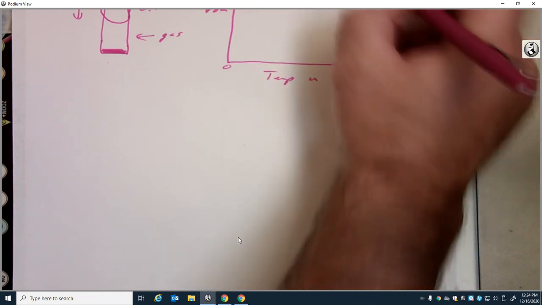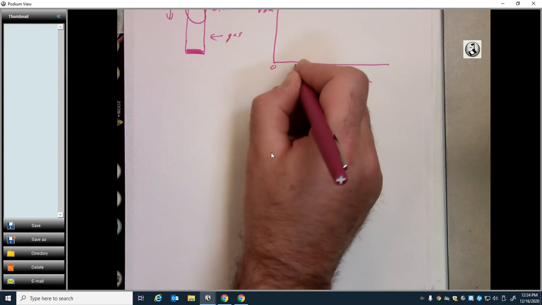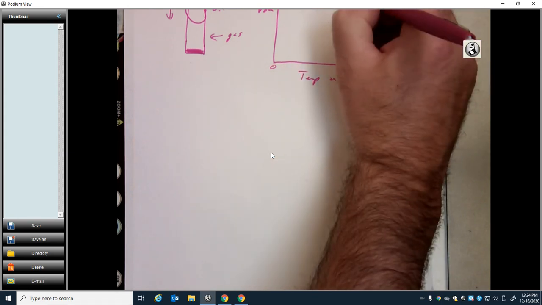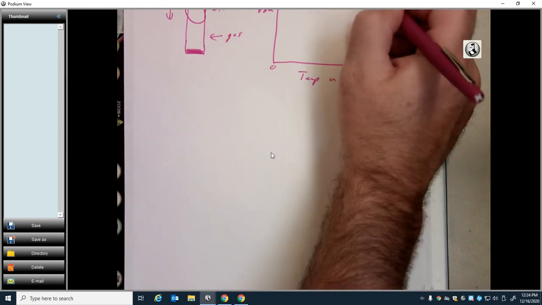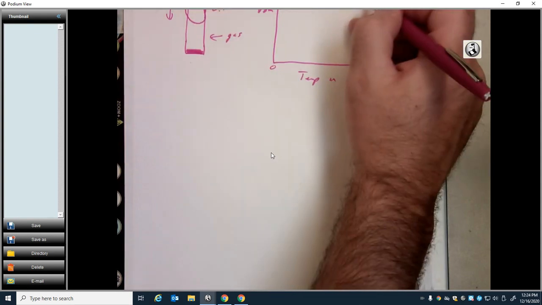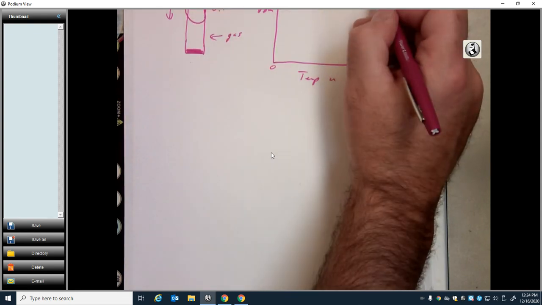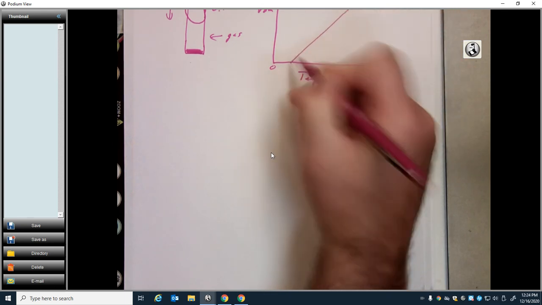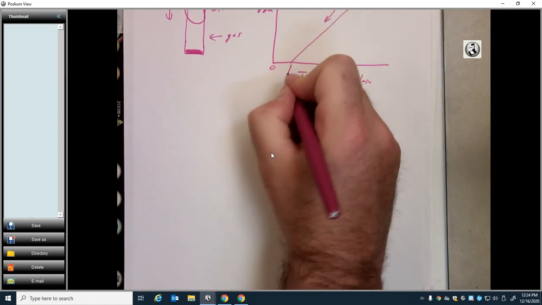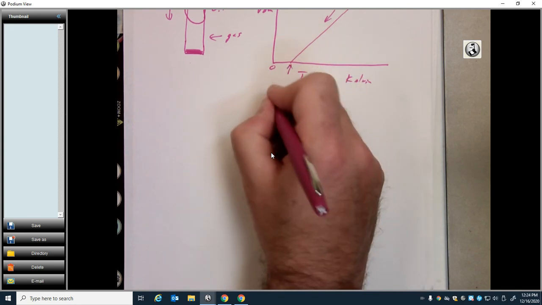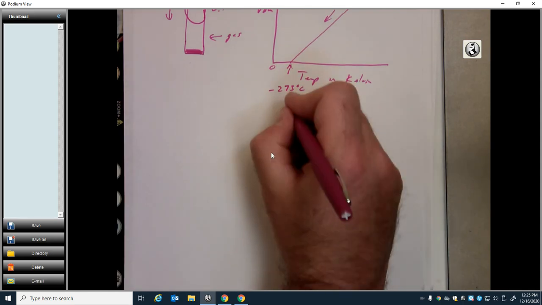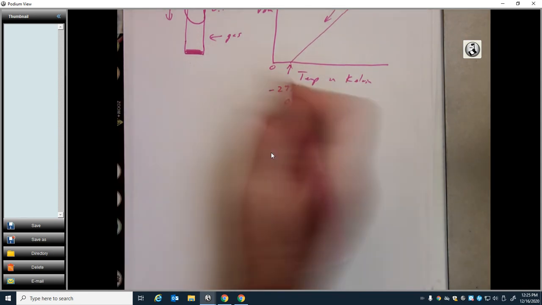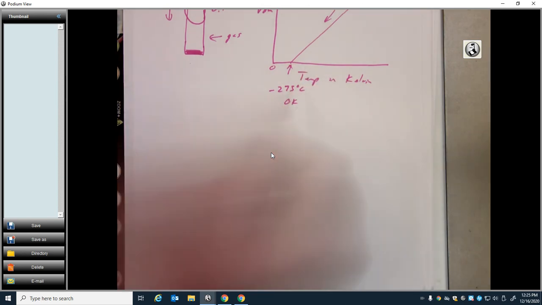Now, in Kelvin, we can't get way down here towards absolute zero. So what we do is we can measure the changes way up here. And this is a lab that you do. So we measure the changes of this right here, up near room temperature, and then we can extrapolate back. We extrapolate backwards, and when there is no volume, that would be at negative 273 degrees Celsius, or 0 K. So this is how we actually calculated where absolute zero was.